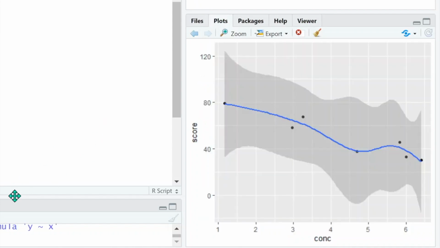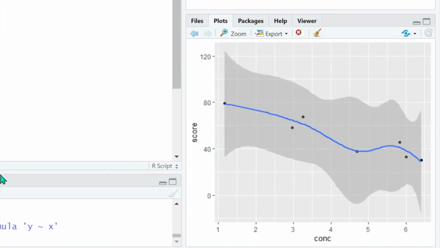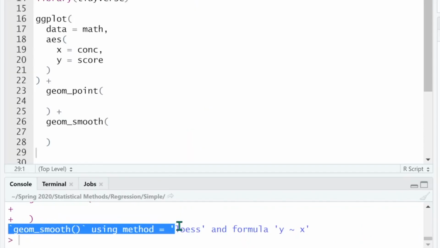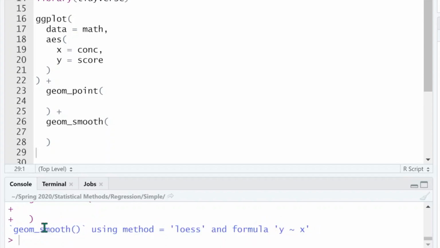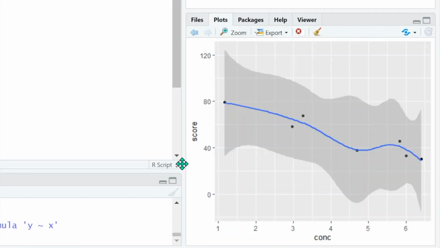Well, we get a pretty funky looking plot, and we also see this sort of comment down here. It's not a warning message, it's not an error message, it's just a comment saying that the geom_smooth is using method equals loess. What does that mean? Well, method equals loess kind of makes a window, makes a line through some window. I think it's 3 points, and then the next window, another line for 3 points, and then the next 3 points, and then a line, and then it smooths it out.